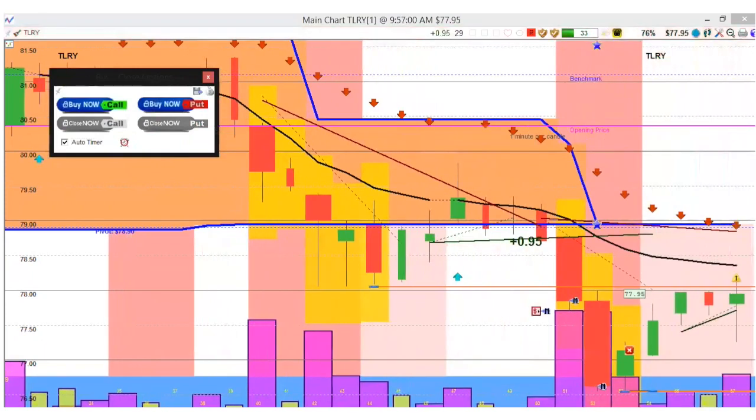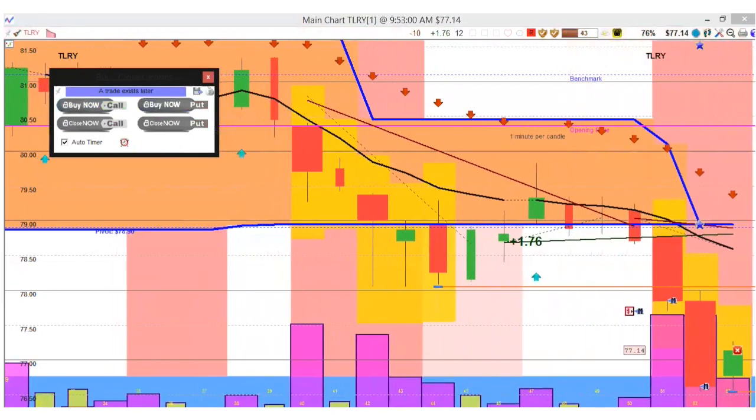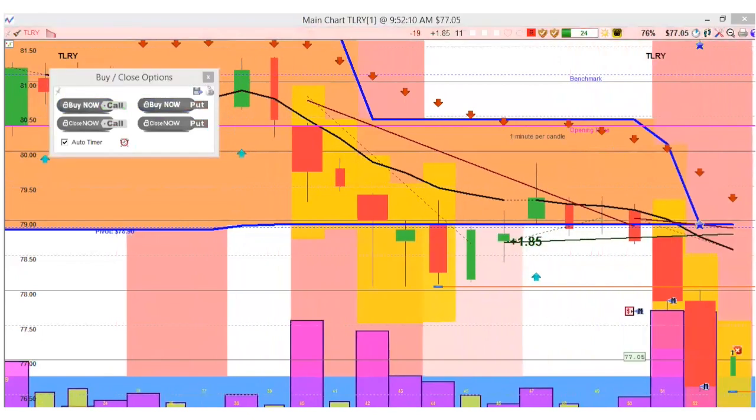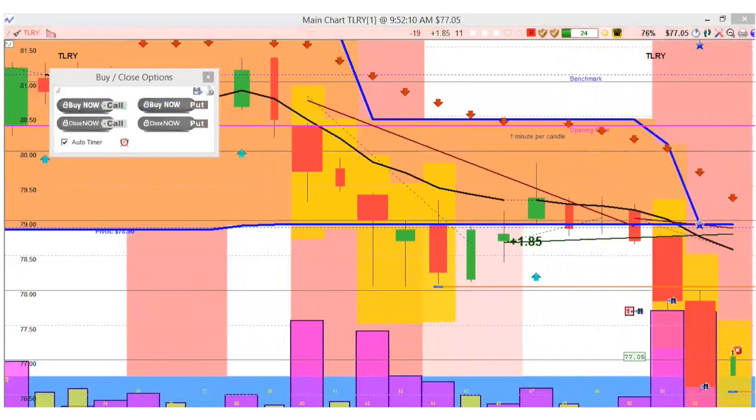That's a good point about the replay — it works on minutes. Whereas when you're doing it live, you would be seeing the first couple seconds, the next couple seconds — it went down and started going against you, and you would get out somewhere between that 14% and 7%. Exactly. Here's a coach's tip for today: with our replay simulator, if I push forward and backwards I'm moving one minute at a time. But if you hold shift plus forward, you can move forward 10 seconds at a time.